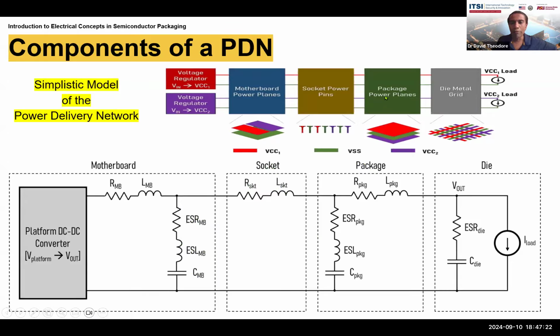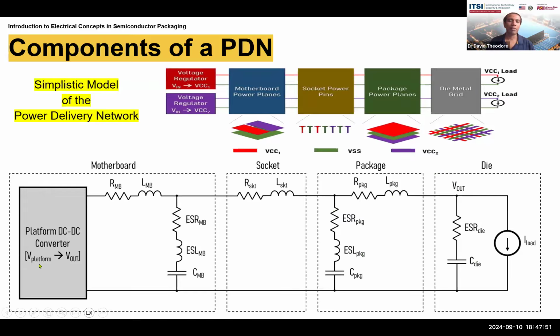Then here is a simple electrical representation, a model of the package with an effective resistance of the package and inductance of the package in series. And in parallel, we basically have the effective series resistance of the package, and then the inductance and a capacitance. And you see a similar model as we propagate through the system. Here's a die. Each of these are typically tested and modeled separately and then brought together.